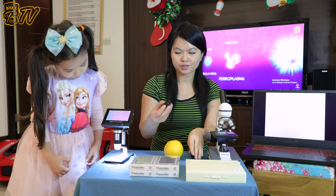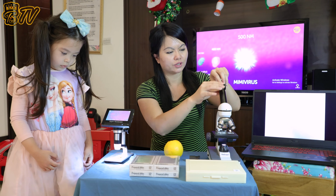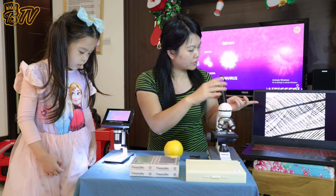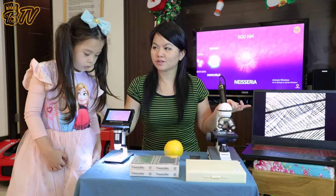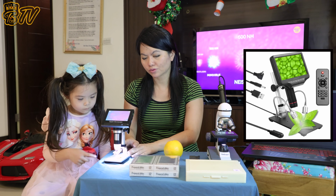And another way to do this, let me put the cap right back, is you can hook it up to your laptop. And you can see it straight from the laptop. Annabelle, see the pretty feathers? Okay. The next one is called the digital microscope.